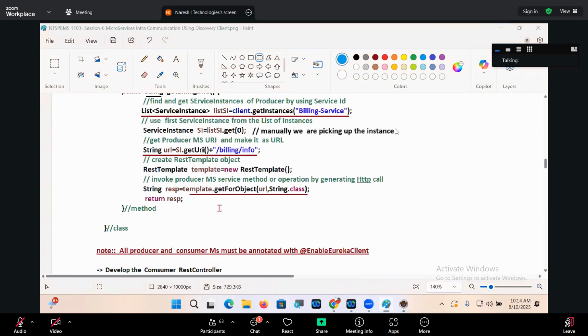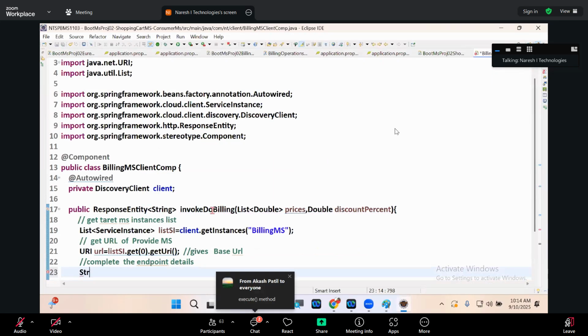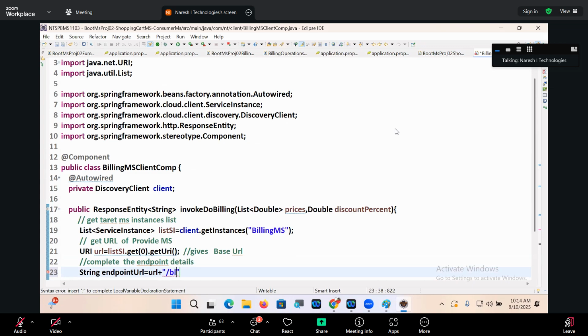String endpointURL is equal to URL plus slash billing API, slash billing API, slash calc bill.